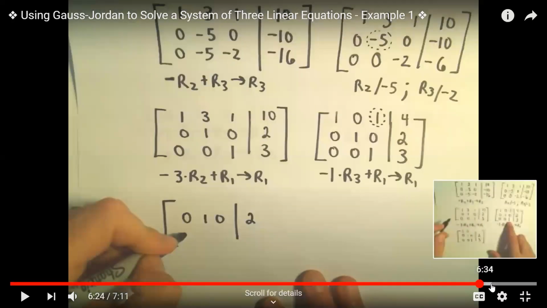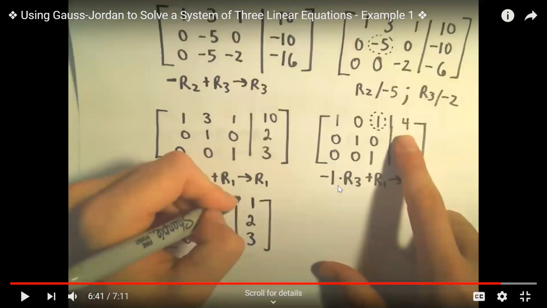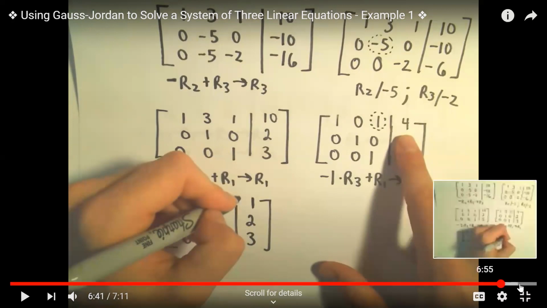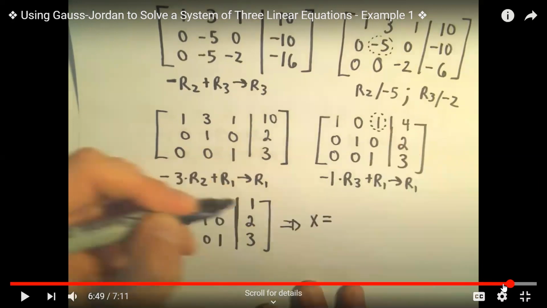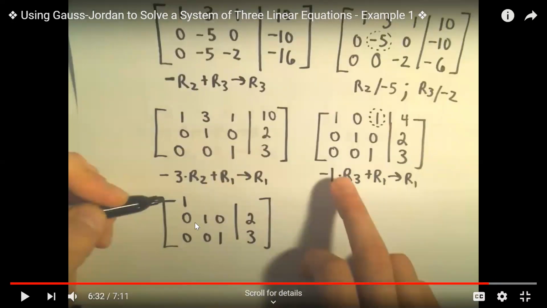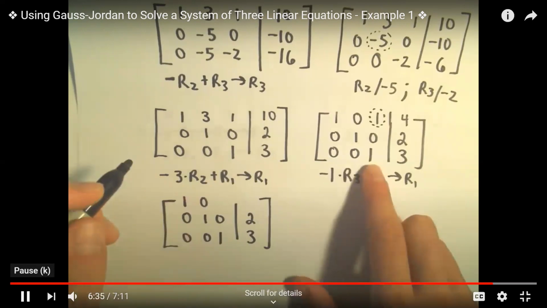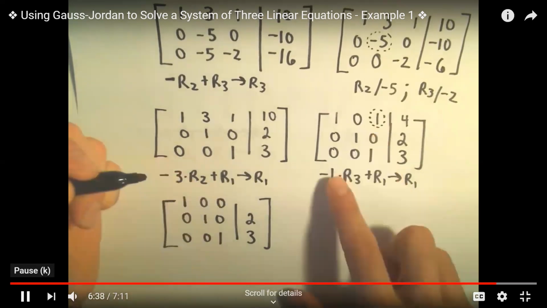Now, if I do this one, you know what I did? Minus R3 plus R1. So I multiply this row with minus one and add to row one. With this, I have removed this one. So you can probably see it now a lot better. You can see here now 0, 1, 0, 0, 0, 1, 2, 3, and then you get a zero, and then this one is replaced, you see?